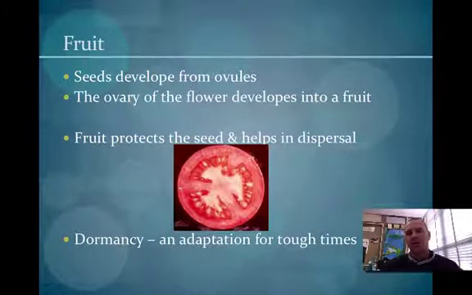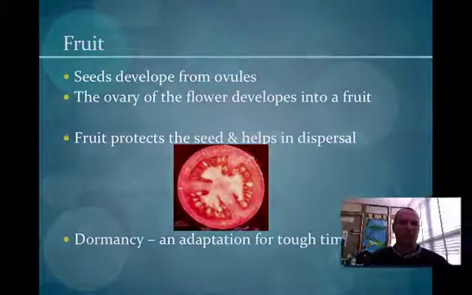Now, a unique characteristic of seeds is that sometimes they can lay dormant. This is an adaptation for tough times. Seeds lay dormant until the conditions are just right: enough water, enough sunlight, some kind of event occurs, so that they know they can be successful. Some seeds can lay dormant for days. Some seeds can lay dormant for years. There was one seed, I can't remember the exact name, that was unearthed, I think, in Solomon's tomb, 2,000 years old, and it still germinated into a certain palm. I think it's a sago palm. But anyway, seeds can lay dormant until it's just right for them to emerge.